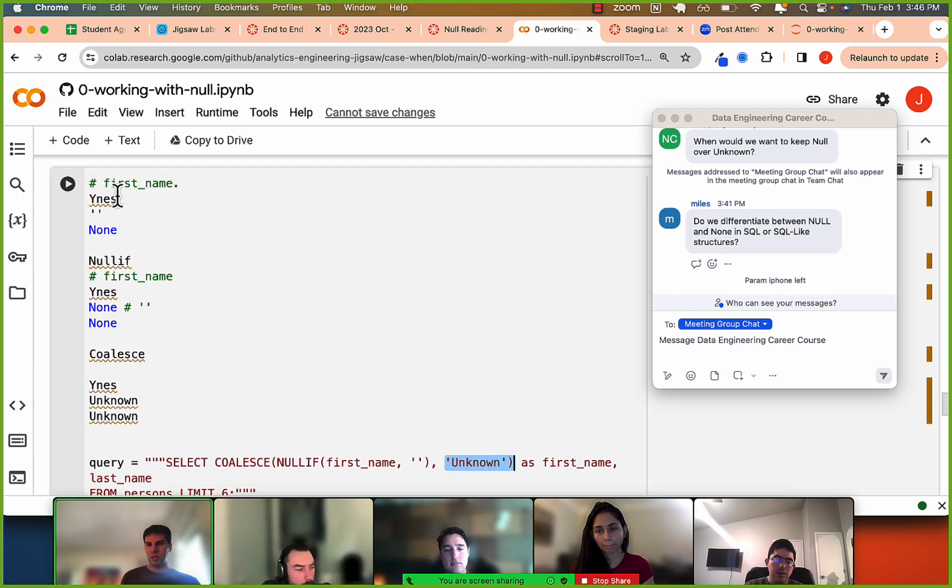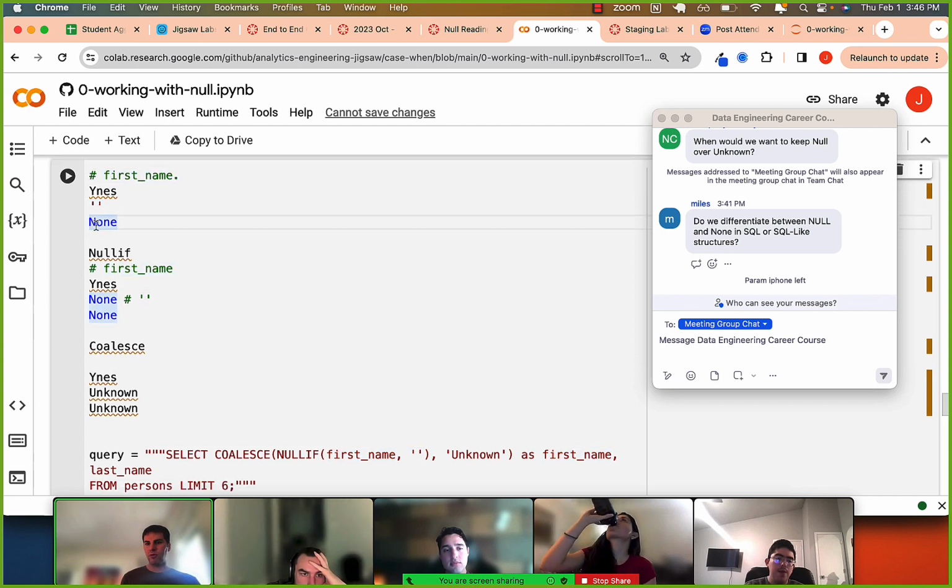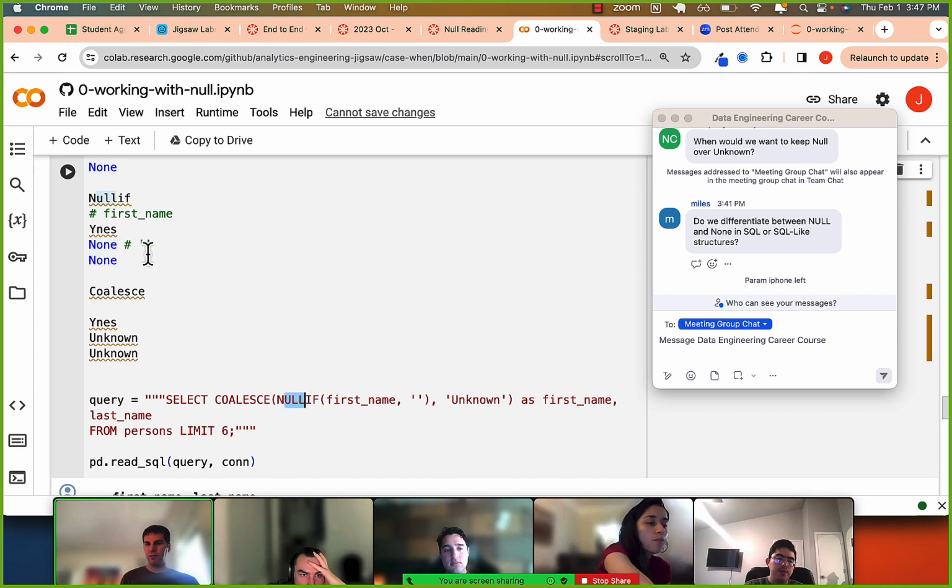Just to see that again, here's the column. It has both some data that we want to treat as null and the actual null values. Applying nullif first translates them all to null, and then applying coalesce will take the null values and replace them with whatever we specify here.